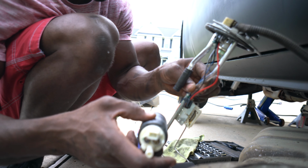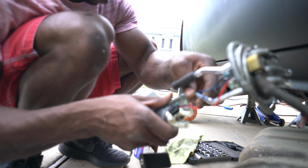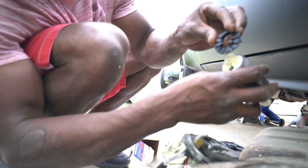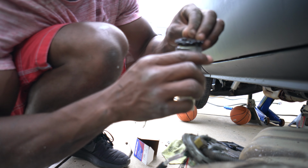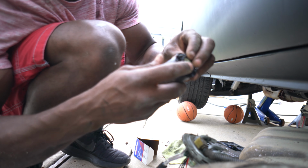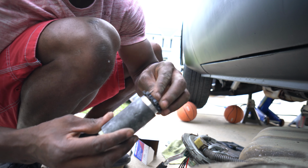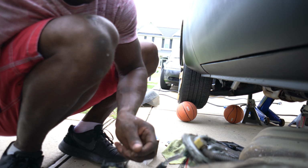Then we'll sit our pump in here. The two little flat pieces go inside the two flat pieces there, like so. How about we just place it on the fuel pump, guys? That's so much easier. So you take your fuel pump, match it up. Alright, it goes like that, guys. And then you place it on your sending unit right here.